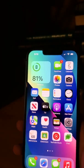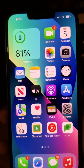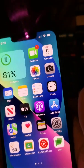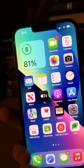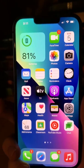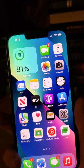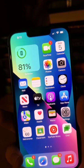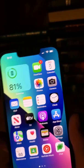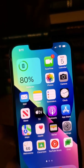For macOS 13, Gurman said he's not expecting many things, but we can expect some more features to make the experience better and a lot more enjoyable. And then for tvOS, we're not expecting much. Apparently, we're going to be getting more smart home features, but tvOS is capable of a lot more, and I feel like Apple could do a lot more with tvOS, and they're just not doing it. So I hope to see tvOS get some major updates either this year with tvOS 16 or next year with tvOS 17 because it's capable of way more than what Apple is putting in tvOS.